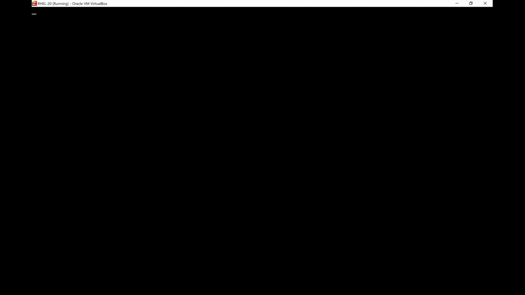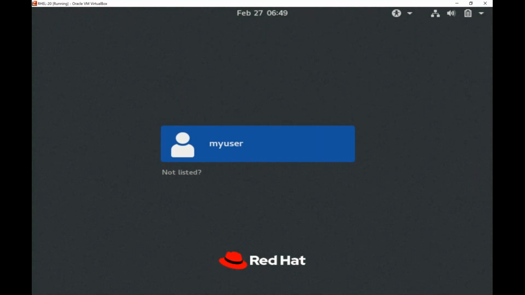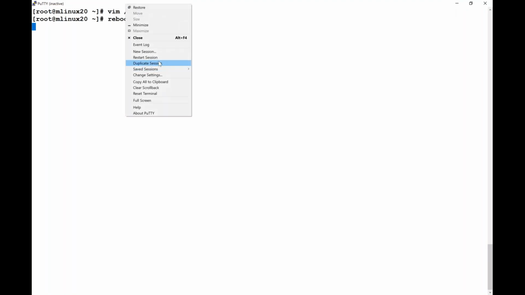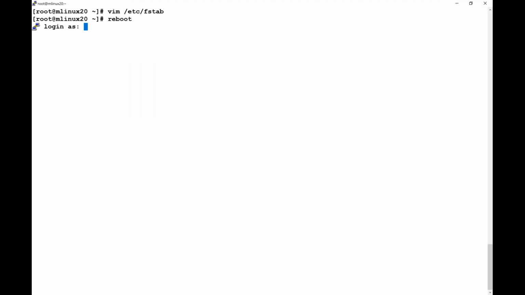So this is the problem we face if we make mistakes in fstab. So don't take fstab lightly. It is going to affect your booting. All the entries of fstab must be perfect. Not even close to perfect, it should be perfect. No mistake should be there. That is the best practice. Whenever you have added an entry in fstab, you should check it with mount -a. If there is any mistake, mount -a will definitely tell you that there is a problem. For example, let me check out the mounting status.